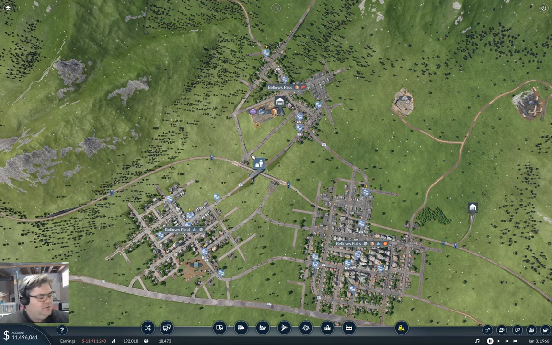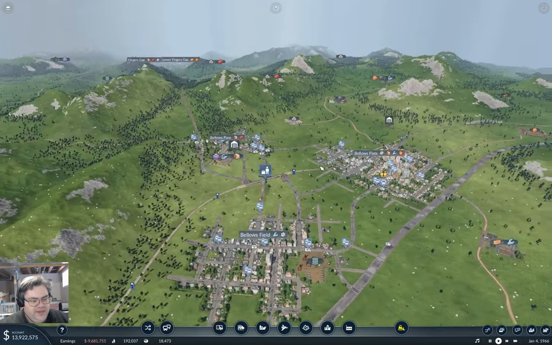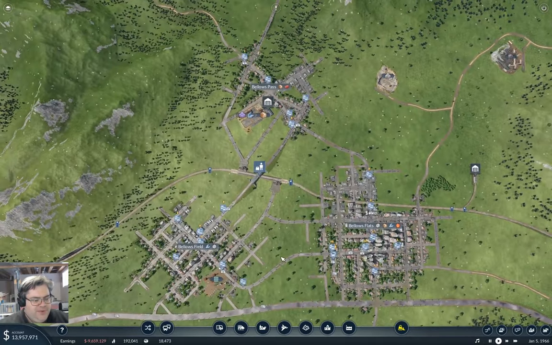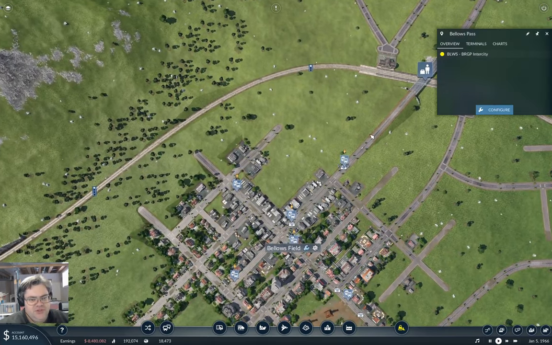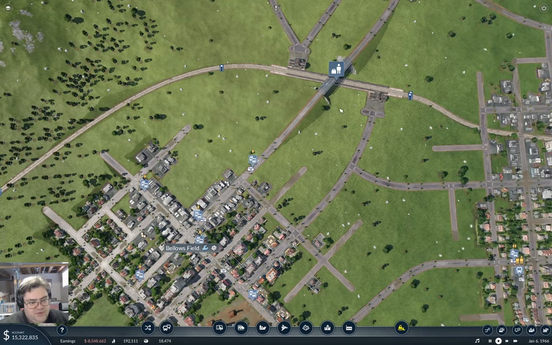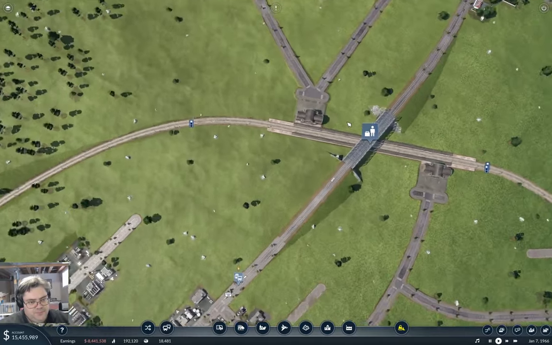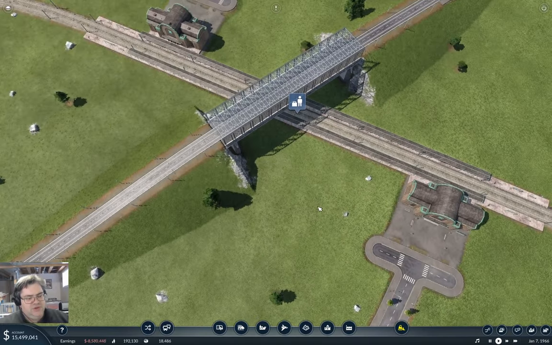Right, so we've got here a look at Bellows, right? So Bellows Pass, Bellows Field, Bellows Flats, you know, the whole Bellows complex, where we've got trains running into the passenger station here. And we're not really doing any actual passenger traffic here. Now, that's simply because we don't have any connection to the station, right? So, we need to get some sort of connection to the station going.